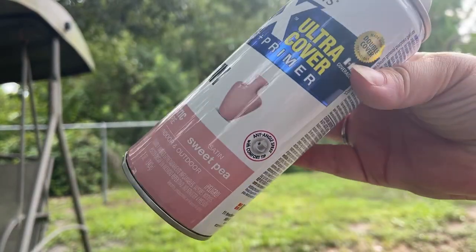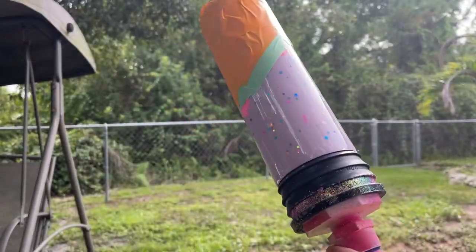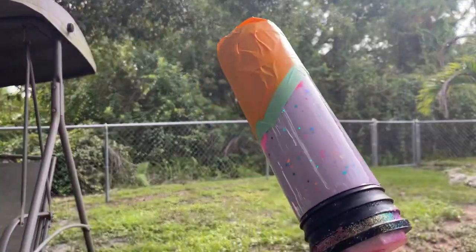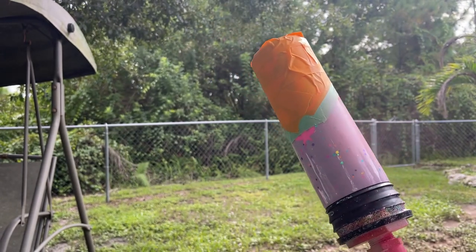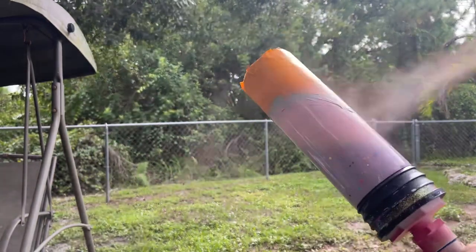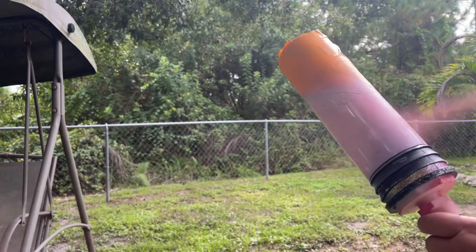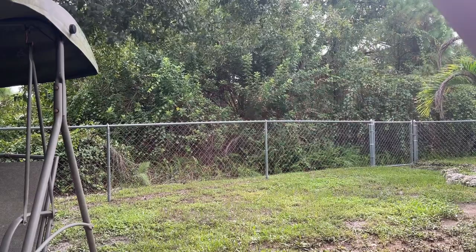For the paint I'm using, it's called Sweet Pea — a really pretty light pink. You can use acrylic paints too; it doesn't matter. I shake it up really well since it came out clear at first, giving it a couple spritzes before moving on. I apply a nice light coating of this color. If it needs a second coat, go ahead and do that because lighter colors might show the glitter underneath. I let that dry and then move on.